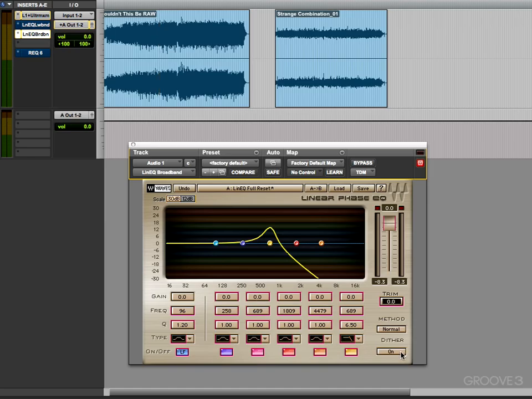Over here, the dither control. Now, this has nothing to do with the final dithering for your master output, which we're going to talk about when we deal with IDR in a few movies' time. This is to do with internal dithering of the plugin. Now, this plugin operates internally at a higher resolution than your native workstation system. So in my case, Pro Tools HD feeds in and out of plugins at a 24-bit resolution, but this plugin deals with its internal data at 48-bit resolution.